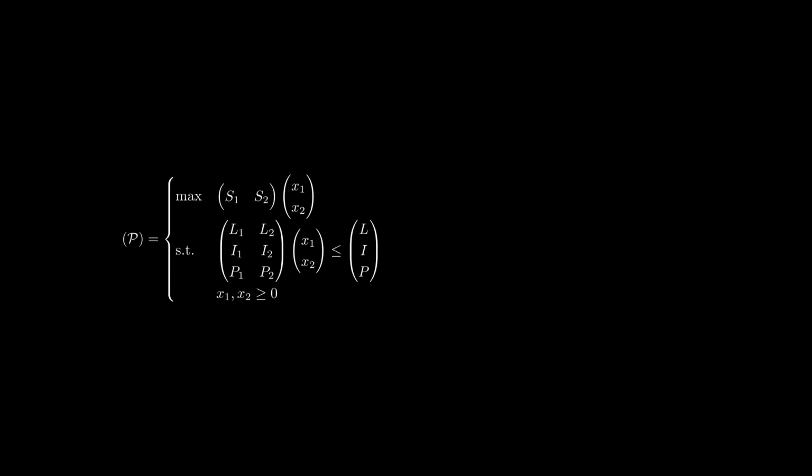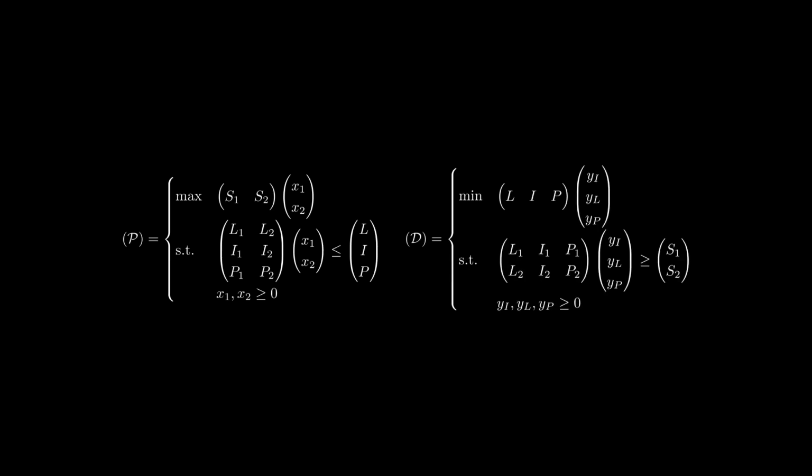Writing out the objective function and the constraints, we have the following. What would be the dual to this problem? Pause the video again and think about your answer. Using the form described previously, we can write the dual as follows. We can interpret the dual in this case as corresponding to the market trying to minimize the amount of resources available for the seller whilst still allowing him to sell goods.